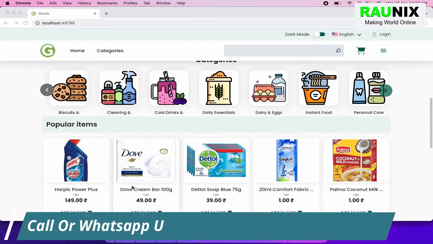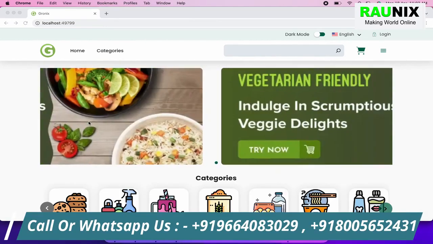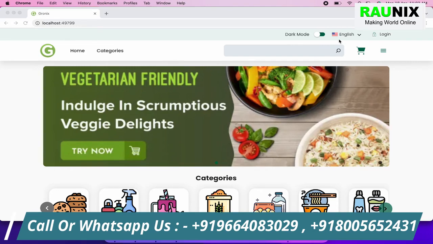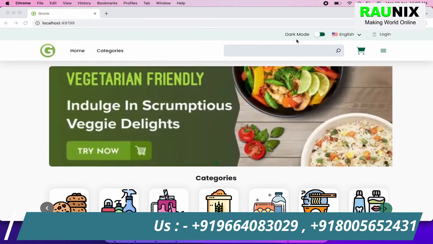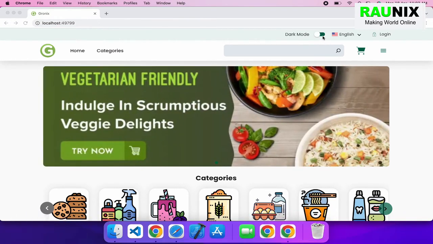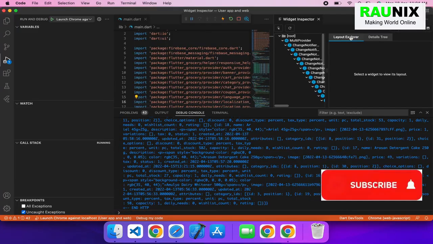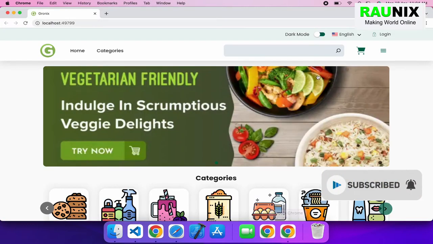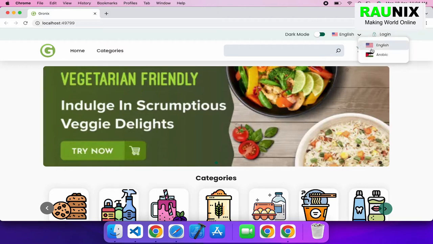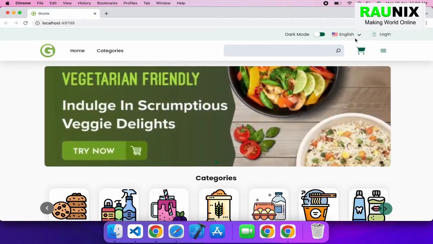All the categories and products can also be controlled from the admin panel. Okay, let's start from the header part. In the header part, we have two headers, a subheader that is called the top header. In the top header, we have dark mode and light mode features. If you want to use the website in dark mode, then you can enable it from here, and if you want to use light mode, then you can disable it from here. We have a multi-language option as well. If you want to use the multi-language feature in the website, then you can use it from here. Our website and application support multiple languages.